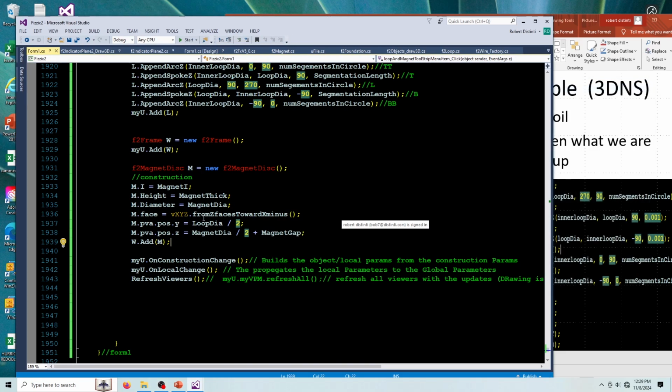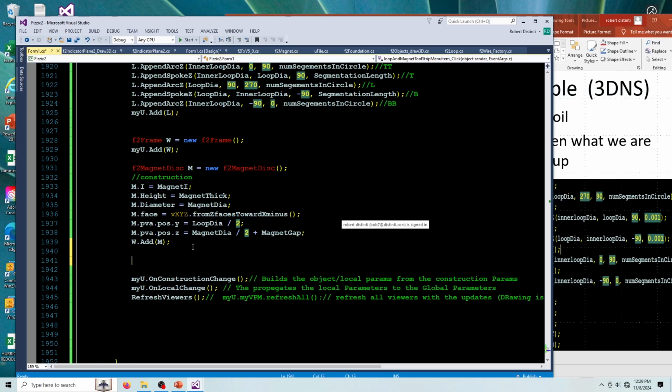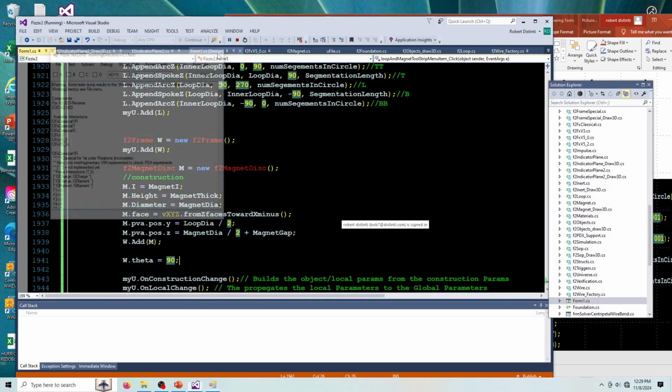by taking W and setting its theta, which is its angular offset, equal to 90 degrees. So that's going to advance the magnet by 90 degrees. Oh, I'm sorry, that's in radians. Hold on.